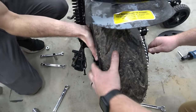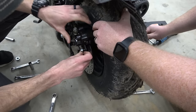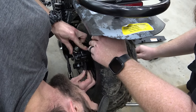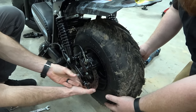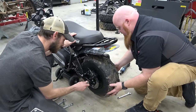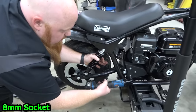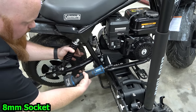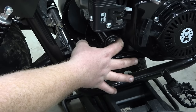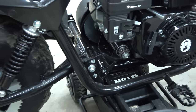Okay, now you're going to slide that brake bracket in over the deuce. You know what it is. Come on, baby. There we go. Yep, there it is. Okay. Can't see nothing. Okay, I'm going to pull off this chain guard here. We got a little baby sprocket. 5, 6, 7, 8, 9. 92, so that's nice.